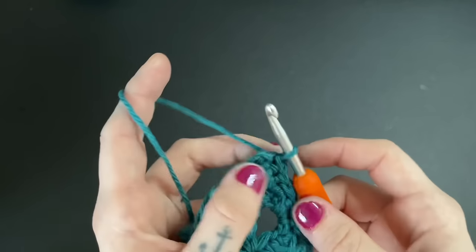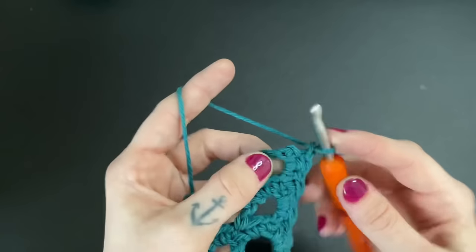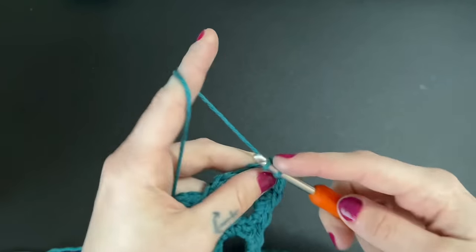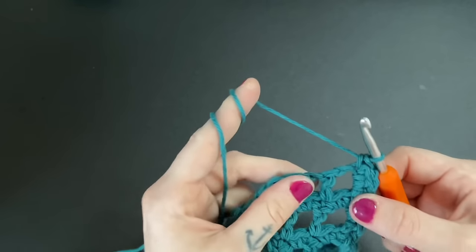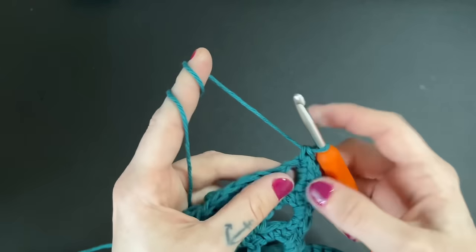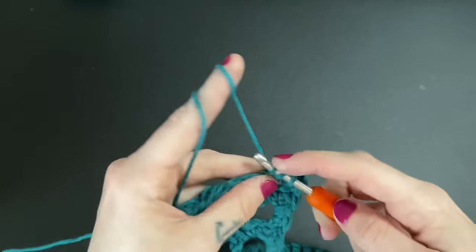Once you've reached the end, we're going to chain one and insert a single crochet into our corner. Now to get started with our scalloped edging, we're going to skip that chain space, and then we're going to put five double crochet into the next stitch, right on top of that double crochet stitch.